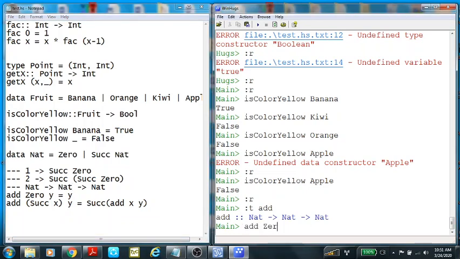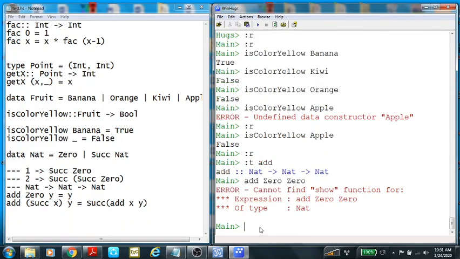I will have an add of 0 and 0. Unfortunately, you don't get a result. Why? Because here I am having as a result something which will be returned as a value in the form of the data type that I am defining.